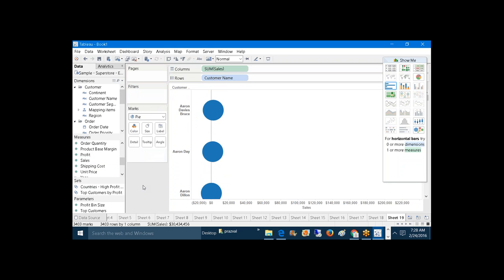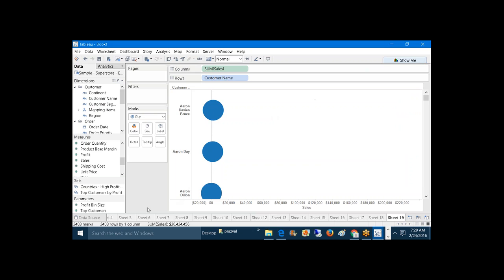So why is the bubble chart coming over here? Actually, it's not a bubble chart, it's circle. Basically, why it is giving like this is because we have too many values. Pie cannot create that many slices. I told you here we have 3,403 customers. It means it has to create 3,403 slices. Tableau is unable to create that many slices, so it's creating individual circles. Even if you want to create it, just drag, but it is not recommended.